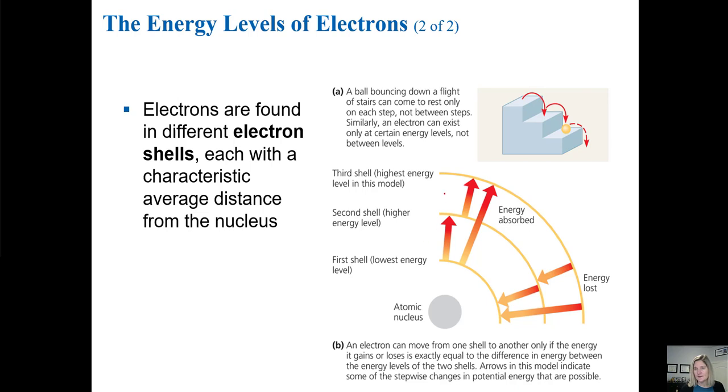And basically, the closer distance you are to the nucleus, the lowest energy level it would be. The further distance you are from the nucleus, the higher energy level it is. So we can judge how many electrons, if we know there's a certain set of electrons per atom, per element, and we can see how much energy is in each electron shell level based on its distance from the nucleus.